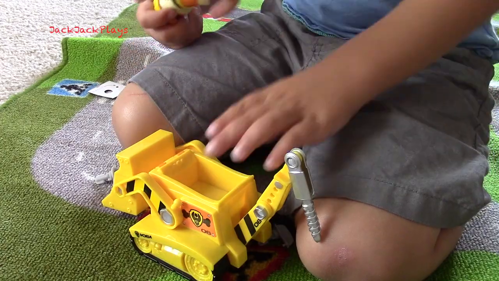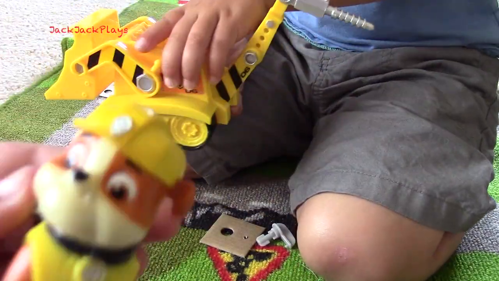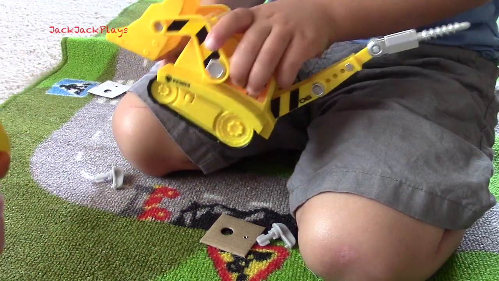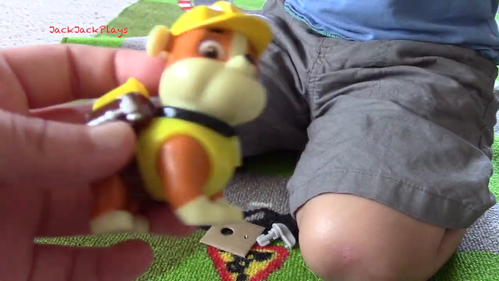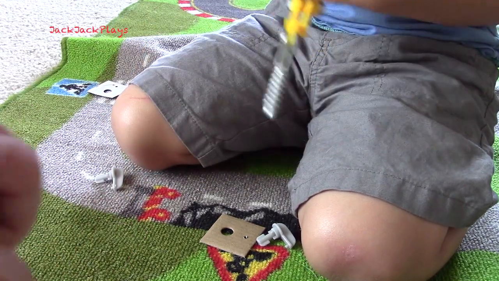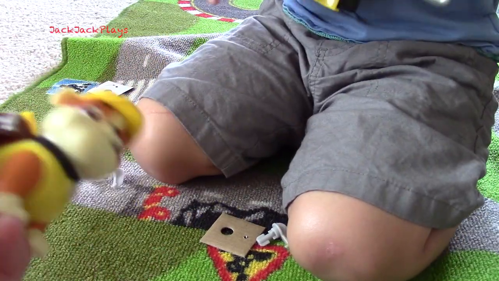Now, let's show everybody Rubble. Rubble is a Paw Patrol dog. He is a construction dog. He has lots of tools, and he loves his job. He is brown and white. He has a black nose and brown eyes, a silver collar, and a yellow outfit. And here on his paw pack.